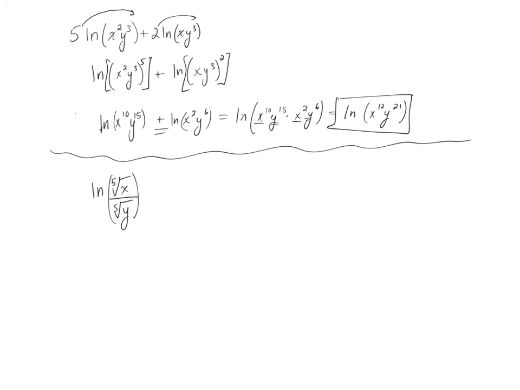Now here's one that looks maybe a little bit more intimidating. We've got a log of a quotient, and this time I'm going to expand this one. This has a fifth root of x over a fifth root of y. Now it's no coincidence I did a fifth root of both of those things, which we could think about a couple of ways. We could use our properties of radicals and say that's the ln of the fifth root of x over y, because as long as you have the same root with two different radicands, if you will, we could combine those two under one fifth root.